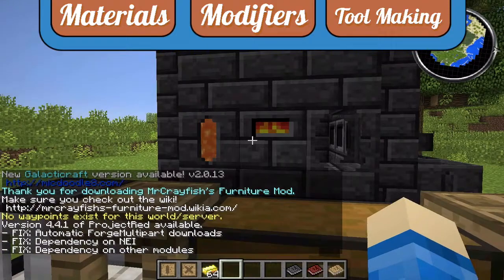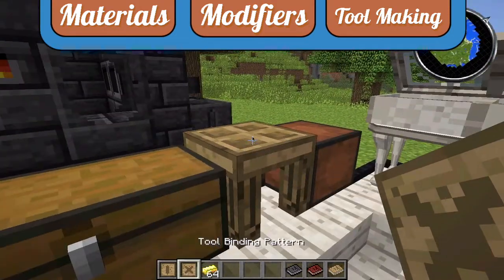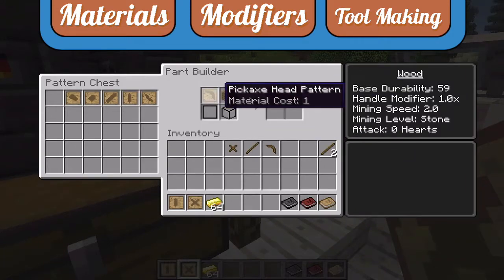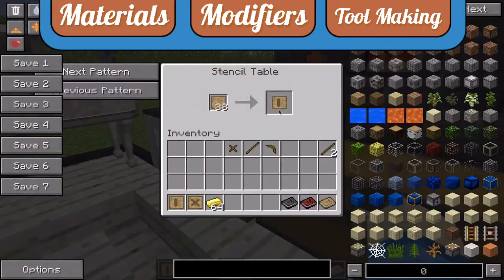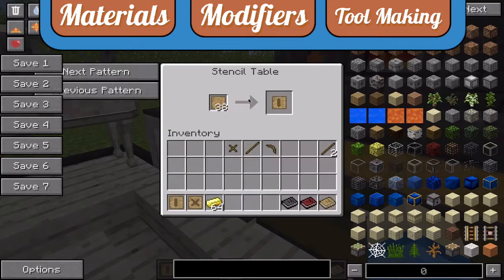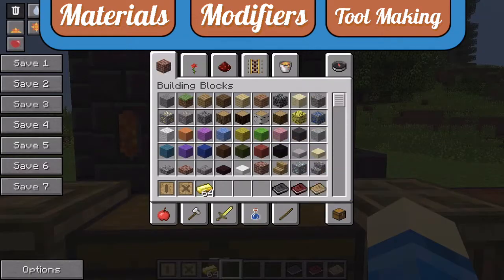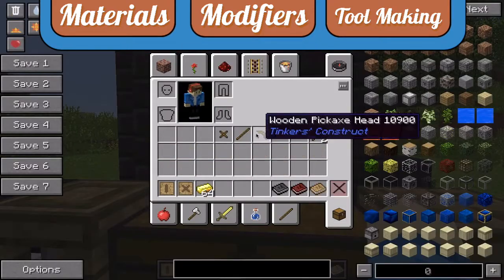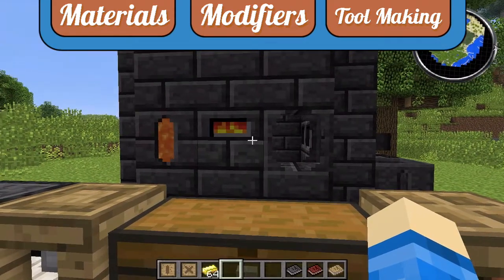Anyway, let's get back into the cast-making process. So just to recap, it's been a while for me, but not for you. You make these by putting the patterns in there with the material, and the patterns are made by putting blank patterns, which are, by the way, if you didn't know, sticks and two wood planks, so very cheap. And then once you have those, you could make the tools out of the basic materials that don't require the smeltery, which are these, the stone and the wood. But I want to make some better ones.